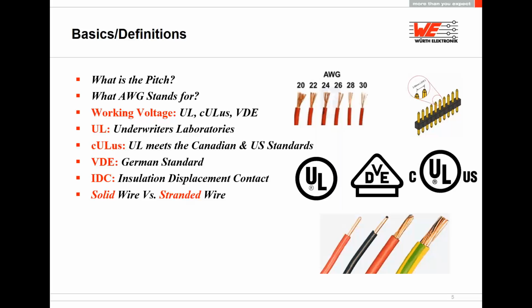Now, maybe someone will ask, what is the difference and when should I use solid versus stranded wire? The answer is that stranded wire is more flexible than solid wire, and we're talking about the same cross-sectional area. Stranded wire is also used when high resistance to metal fatigue is required. The solid wire is a cheaper solution versus the stranded wire, but has less reliability due to the lower flexibility.